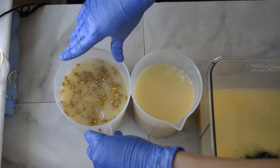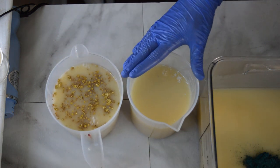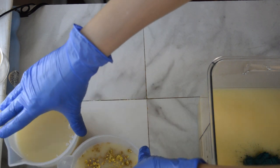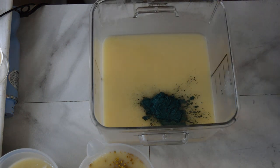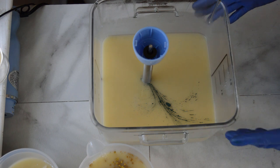This was the Extravagant Sparkle, a gold, and in here is a Blizzard Mica with a little bit of titanium dioxide dispersed in water. Those are from my mica obsession, Keely over at Soy and Shea. She sent them to me for my birthday last year. I pull them out for special occasions, like around the holiday, because I think they're just the perfect colors for my holiday soaps.